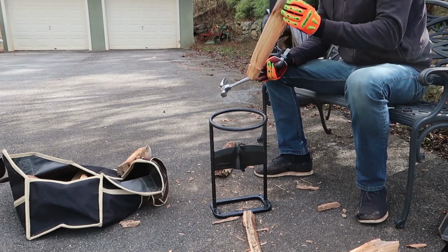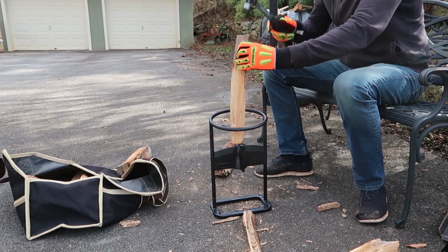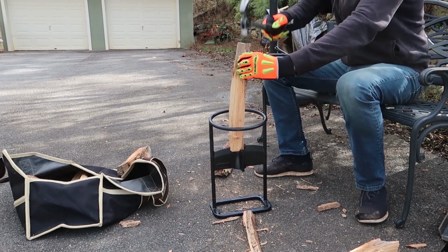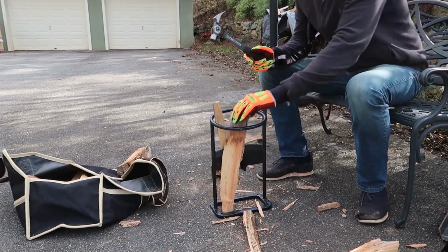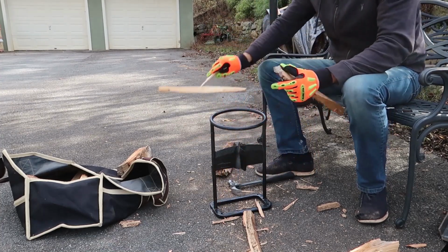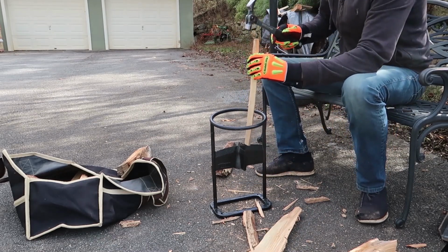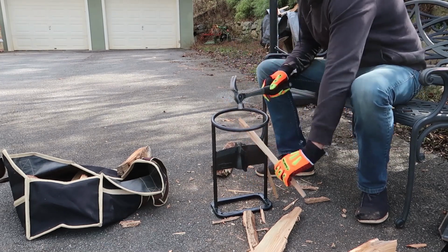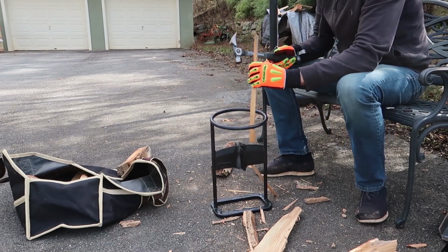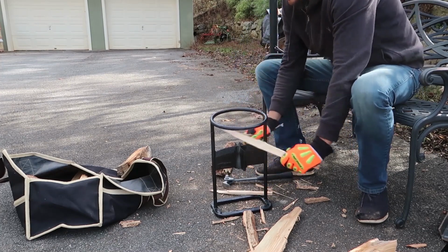Then I'm gonna get the smaller piece over here and go in this way. Let's see if it's gonna go 4 ways. Again, 3 ways right now, or like 2.5. That's cool. Whenever you have the smaller pieces, you can just use one piece of blade and just cut it up into smaller pieces if you need to. That's perfect.